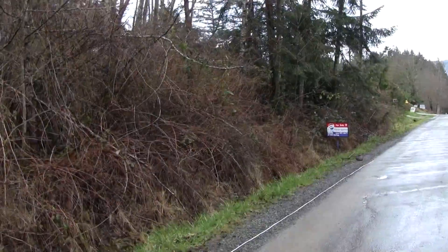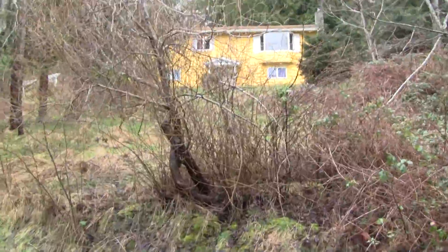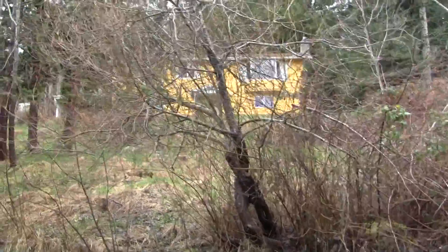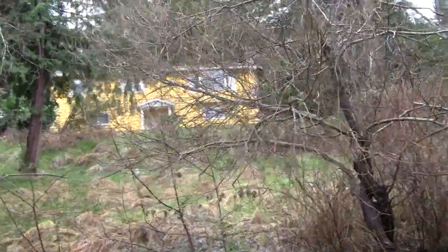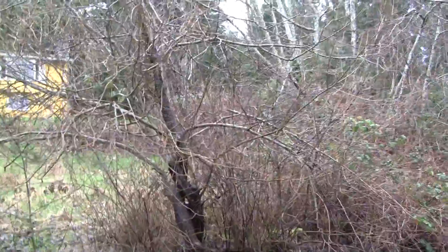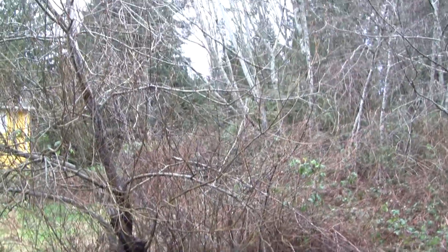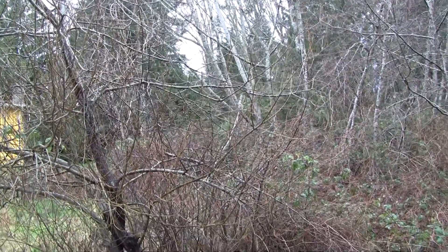I found the well and septic for that lot down there. This house is sitting on a real angle, and I found the well — I just got permission to go in the backyard and I found the well up there. So the lot line is basically right here going straight up.